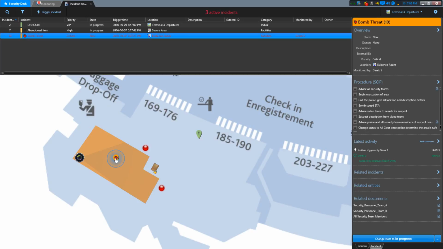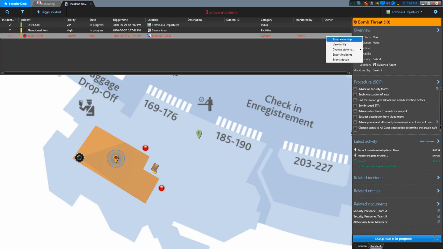Let's click on the incident. This means we're monitoring it. We can see we've got it highlighted, but things are still in red here. But of course, monitoring means I'm just looking at this. I'm not actually taking ownership. Once again, when I create it, we can see that comment, so I know who called it in if I need to follow up with more information. And I'm going to go up here, right click, and I'm going to take ownership.